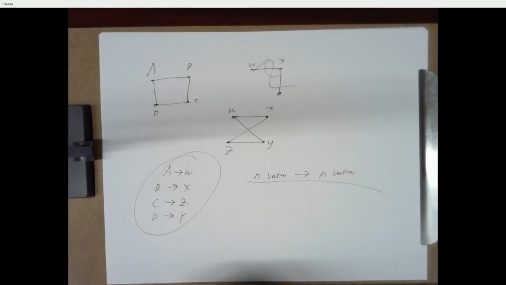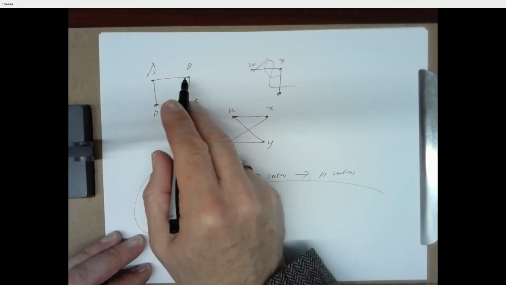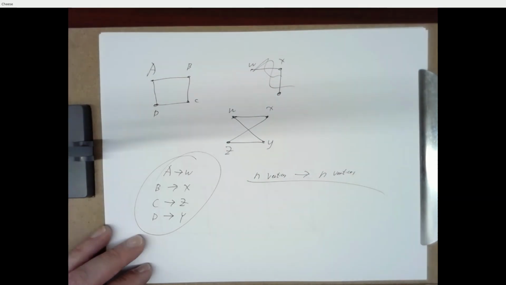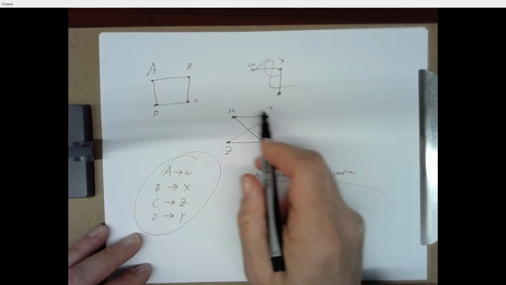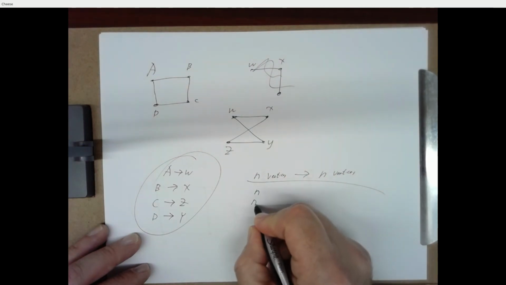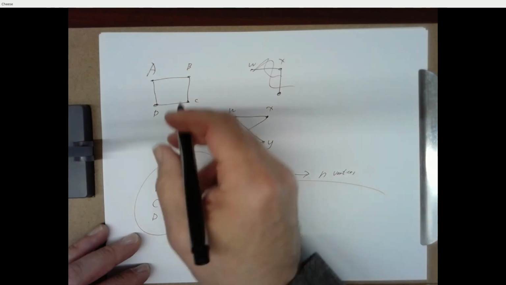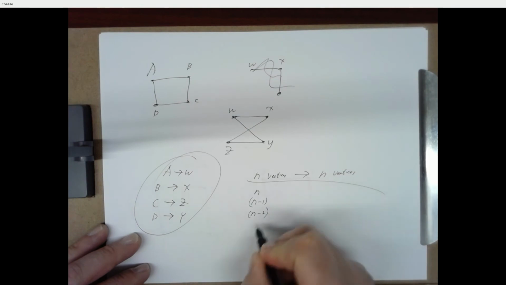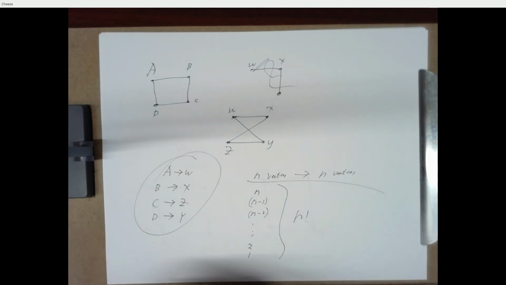So use the product rule to establish a mapping. We have a set of tasks. First we have to map vertex 1, then map vertex 2, vertex 3, vertex 4, and so on. The first vertex we can map to any of the n vertices in the second graph. The second vertex we can map to any of the unmapped n-1 vertices. The third vertex we can map to any of the remaining n-2 vertices, and so on. And so there's a total of n factorial bijective maps from the vertices of this graph to the vertices of this graph.